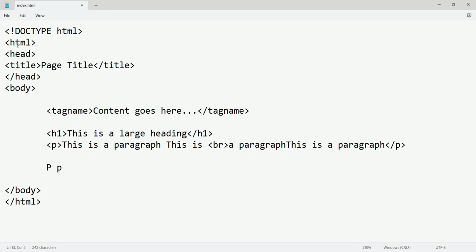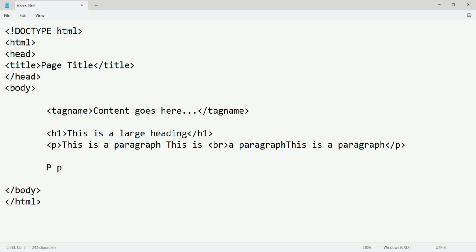Just as you can see, everything here is in small letters, except here on the doctype declaration. Apart from that, everything else is written in small letters. So I suggest, if you are writing your own HTML code, that all these tags and elements should be written in small letters.